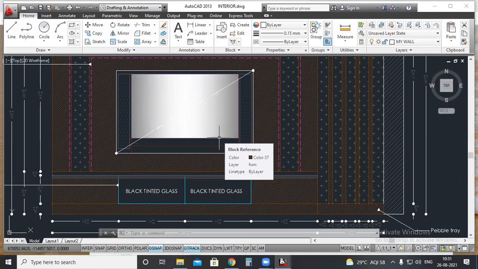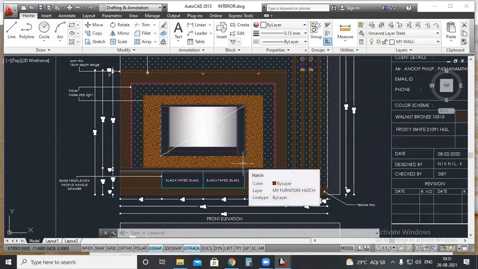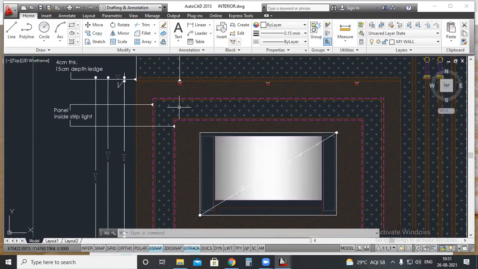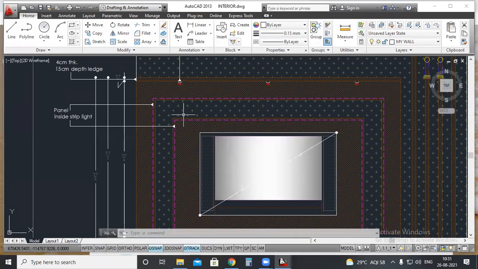Otherwise, you have to give a provision when the interior people are doing all these things. You have to give a provision to feed the lines from the receiver to the television. That is another option, and that way the wires will not be visible. And as you know, you can't provide switches and sockets together here. If you provide switches and sockets together, it will be difficult to turn on the TV or the set-top box receiver. So here we have an option to provide the switches separately and the sockets near the units. That is why a 2-inch PVC pipe concealed in the wall is the best way to provide the connection.